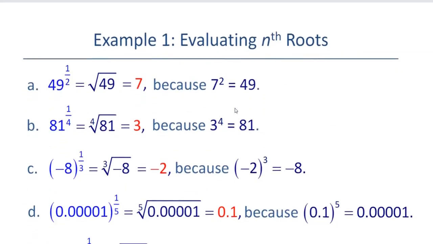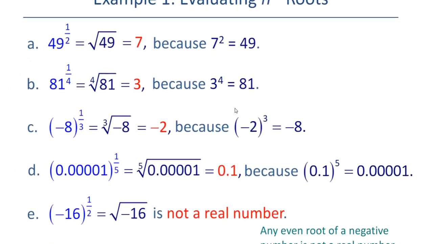Continuing on, and once again, just some examples. This is the same thing as saying, what's the square root of 49? It's 7, because 7 to the power of 2 is 49. What's the fourth root of 81? That's taking the square root of 81, which is 9, and then taking the square root again, which is 3. That's what a fourth root is. You're taking the square root twice. Here, of course, you can have a negative, so we know that the cube root of 8 is 2, and the cube root of negative 8 is just going to be negative 2.